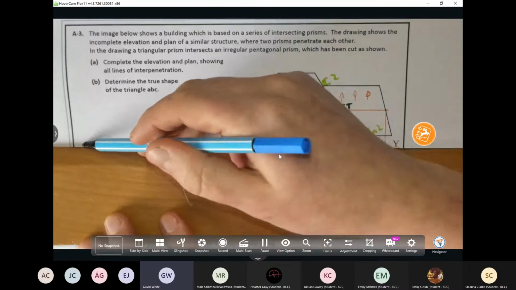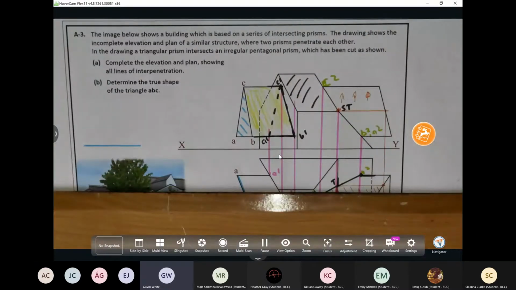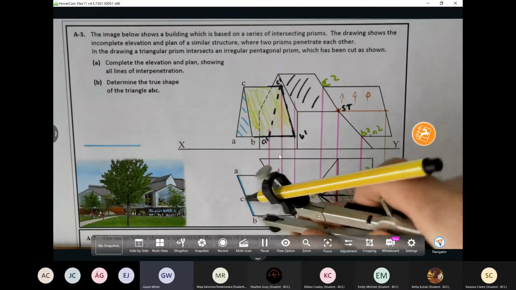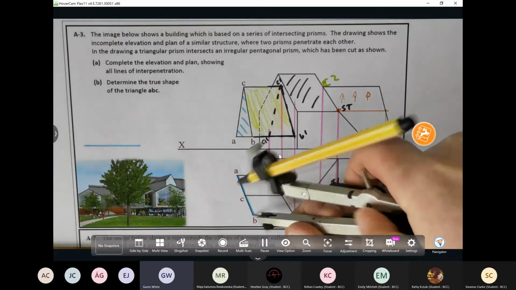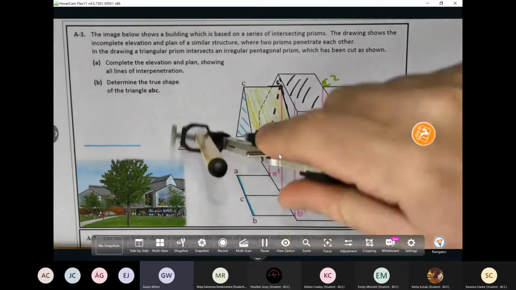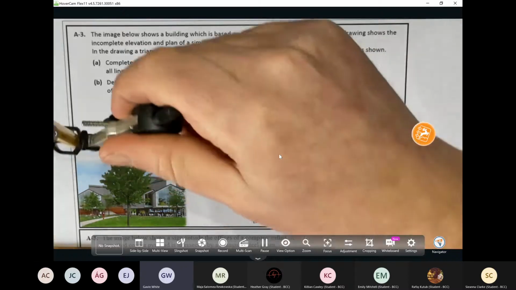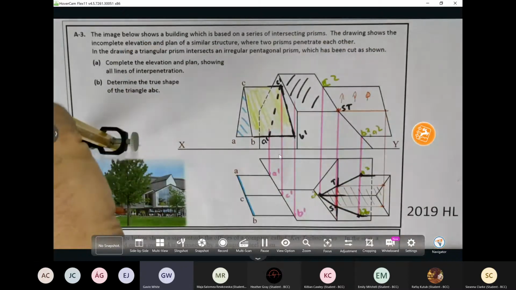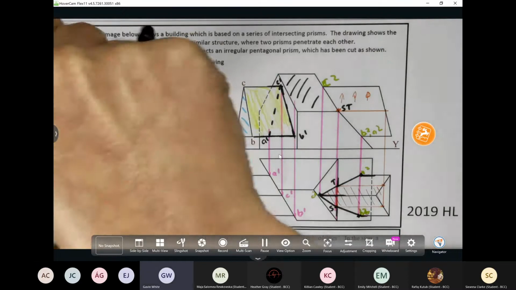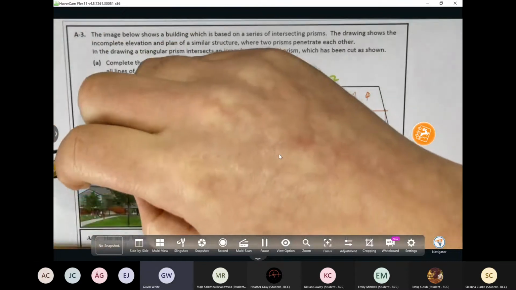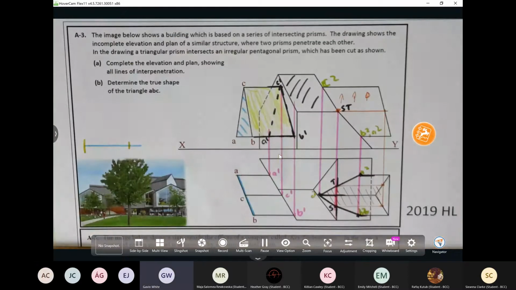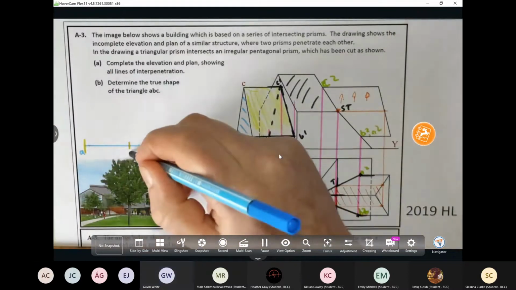Okay, the first method I could do is draw it out to one side. So I know that the true length of the line AB is actually this size. So that's the actual length of AB. You can see there it's substantially smaller in that view, but that's because it's tilted away. Okay, so that's the true length of A to B. So we write A on this side and B.